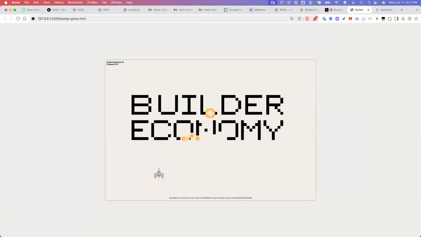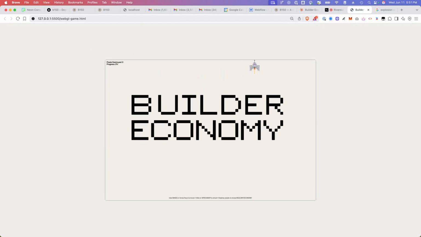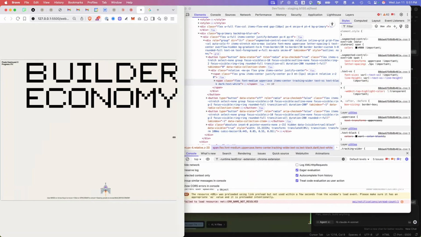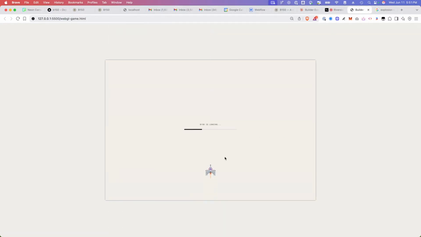All right, let's think about what's next. So that is almost done. So this is going to load. We're going to need to get rid of this container. We want it to be a background that we can easily work with. And it also needs to be responsive. I don't think it is. It needs to work on mobile too.